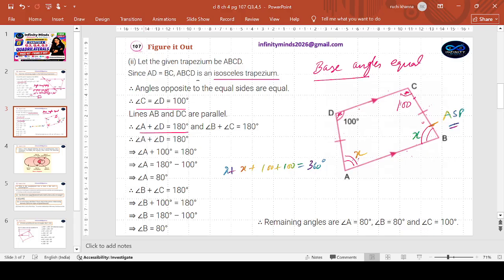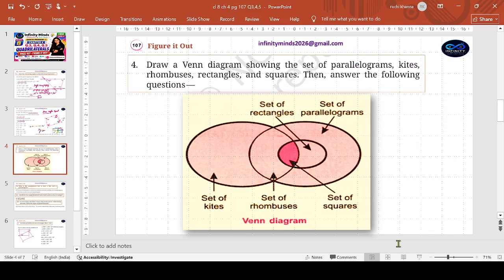First and foremost duty in the chapter of quadrilaterals is to master all the properties and the types. Only then, I hope it is clear, only properties are helping you solve this, right? So you must have your properties in place in your mind. If nothing, make diagrams of various types of quadrilaterals that we have studied, and write down their properties. All this will help you solve your questions. And then solving questions has to be the order in which you must proceed in this chapter. Okay.